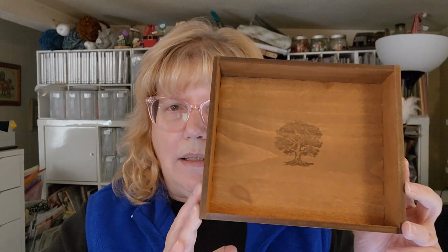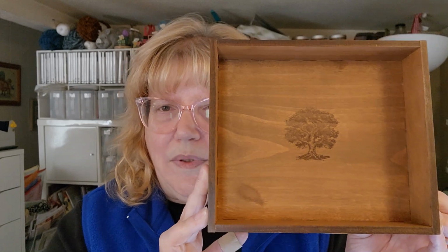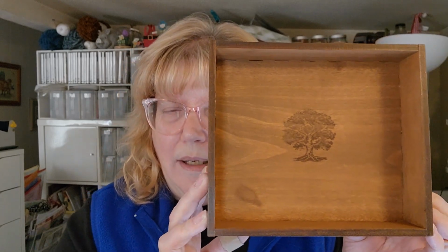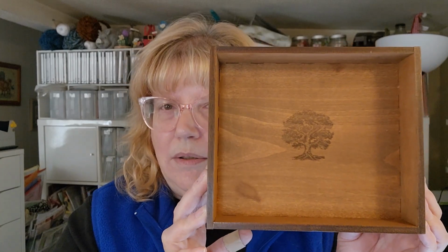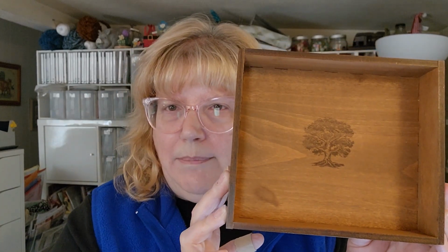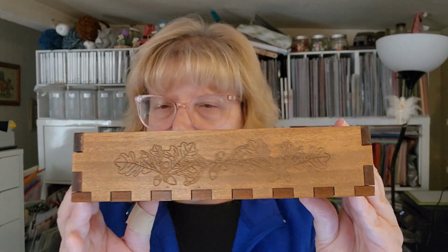The Erica Michaels class, Beth Twist of Heartstring Samplery was there taking the class. She's local to us. And so on the second day, when we got there, we had this amazing box at our table, and her husband makes these. This was made from an ash tree that they had to remove from their property, so he made them all. He has his own mill. He milled the wood and made them all from this one tree for all the people who were there.